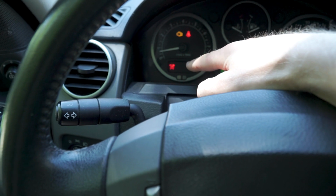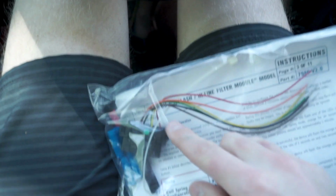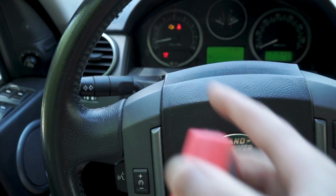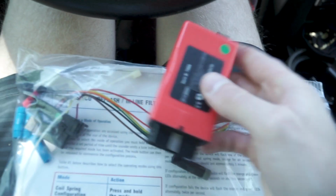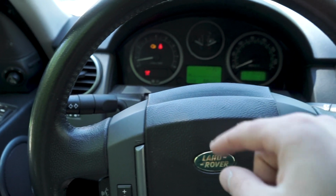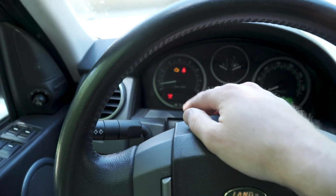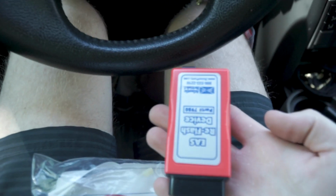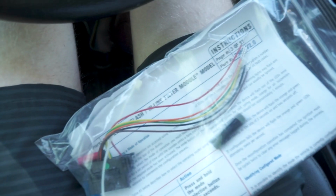As you can see, I still have the light up here, and that's because I have not yet wired in this thing permanently with this wiring harness that's included here in the kit. So once this is hardwired into the system down there, that suspension light will go away permanently. Now clearly it hasn't bothered me enough to do that, and it was also winter time when I installed the kit, so laying in the garage when it's super cold wouldn't be very nice. So basically that's why that light is still there, because this isn't hardwired in. It comes with full instructions. There's videos online on how to do it. I don't think it'd be that hard, and honestly I might even try to tackle it later today.